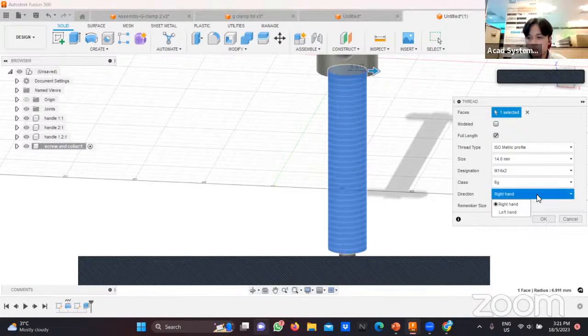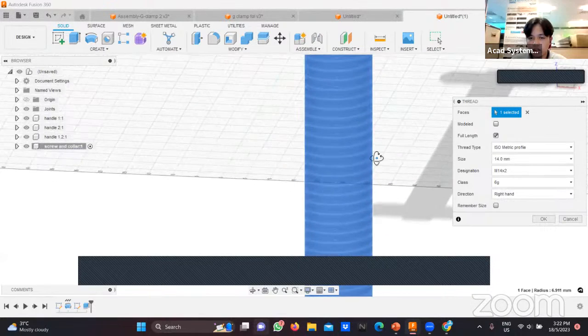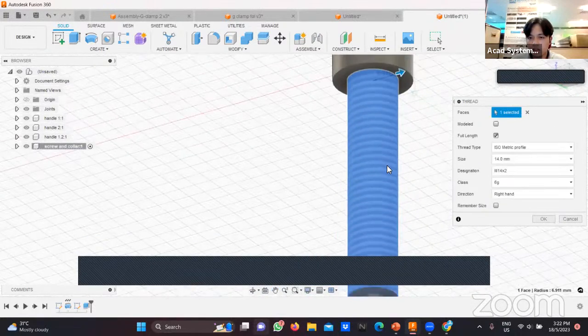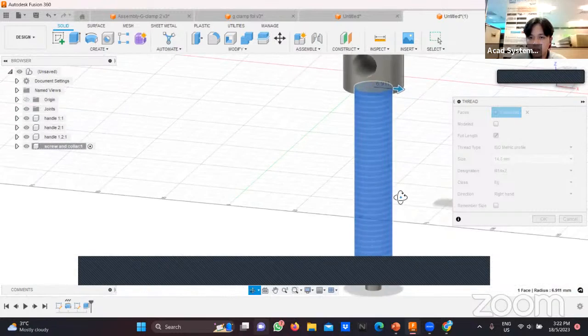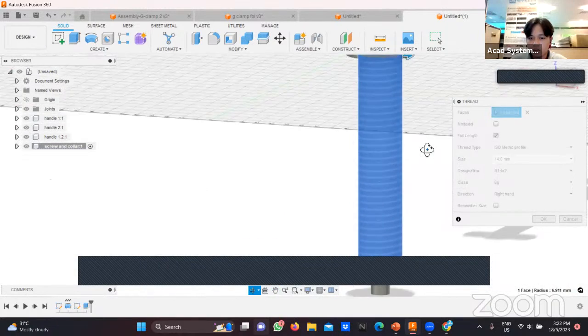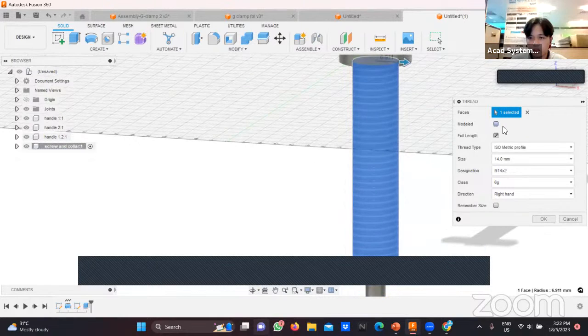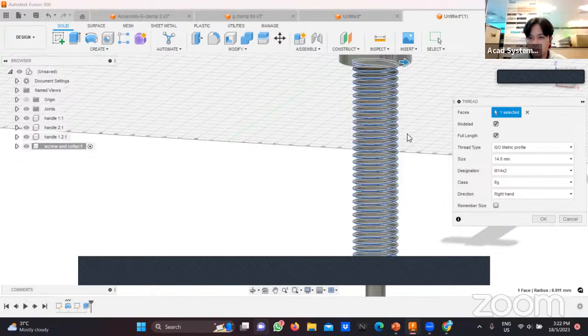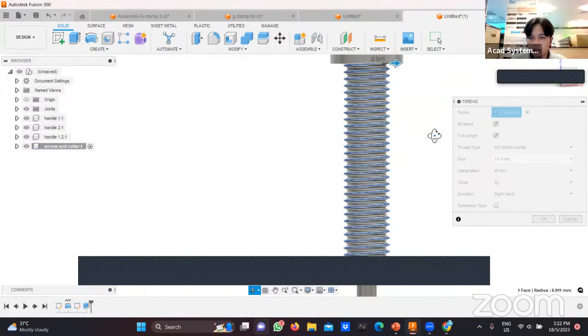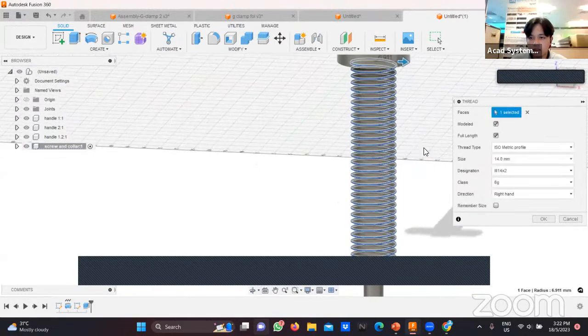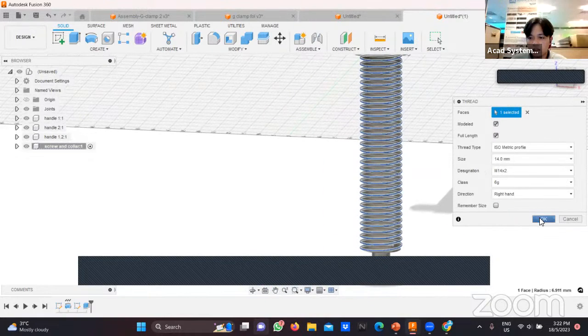You can change according to your preference. As you can see, it's only the appearance that looks like that. If you want to change the design, you can go here and click on the model box. Now it will become like this. Just click on OK.